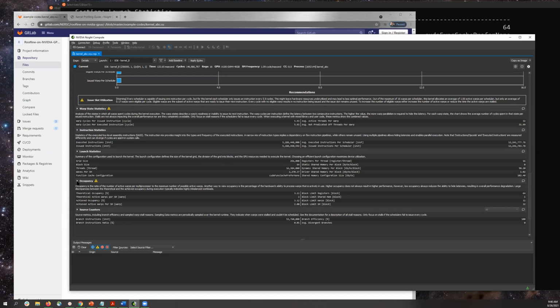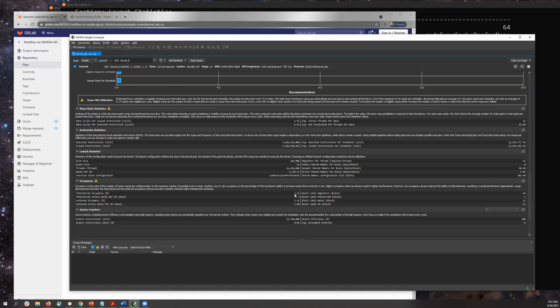And the occupancy section basically tells you, and occupancy is another measure of that same kind of thing. Occupancy is a measure of the number of warps that are actually active on the GPU versus the theoretical maximum number of warps. And so this tells us that the theoretical occupancy of this kernel is 3.12%, which means given what we know, how many warps in an SM can be running according to the hardware constraints, how many can this kernel actually run? And the answer is a maximum of 3% of that peak, which is just basically that 1/16 factor that we were just looking at. And so that's a pretty big clue here.